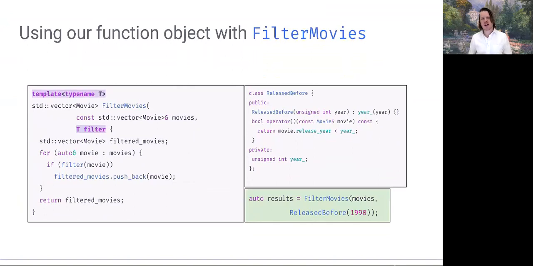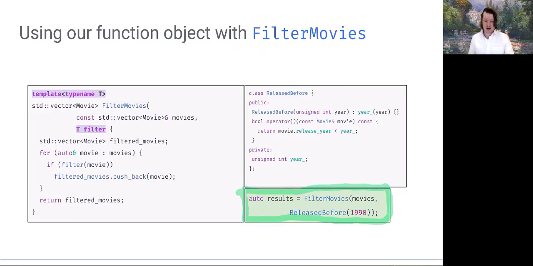Okay, so now let's go ahead and transition into applying this to that functional style programming that we're going towards, and that we want to be able to create a filter function that will allow us to pass a function object as so. So let's say we want to pass our filter movies function. This is very declarative. We're simply asking for a collection of movies back.